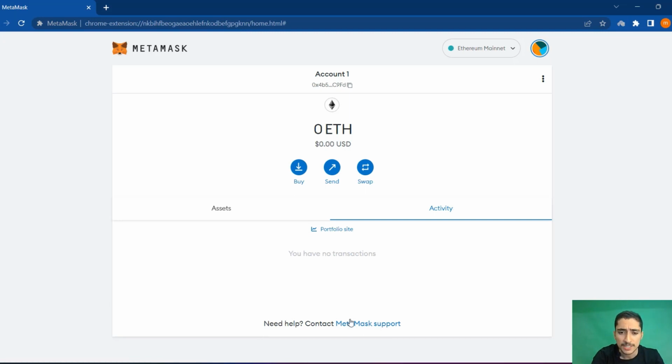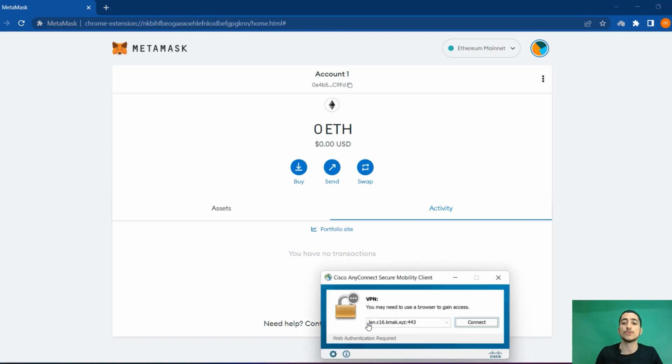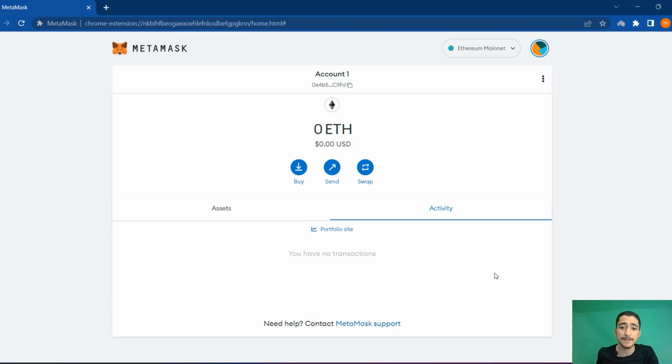There is another section, need help, contact MetaMask support. If you have any problem, you can use MetaMask support, but please remember that if you want to solve your problem, there is a robot in MetaMask support that will try to help you, but you can answer in a bad way to this website, and after that you will be in touch with a real person.